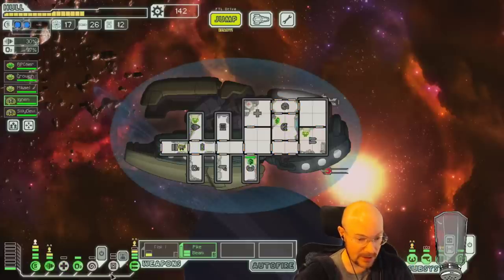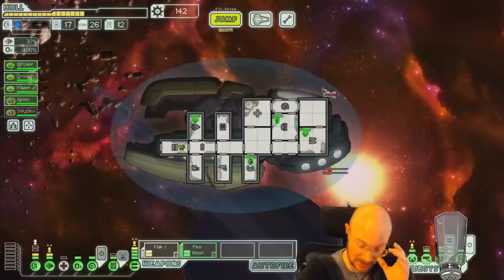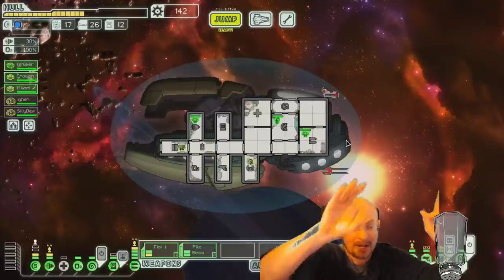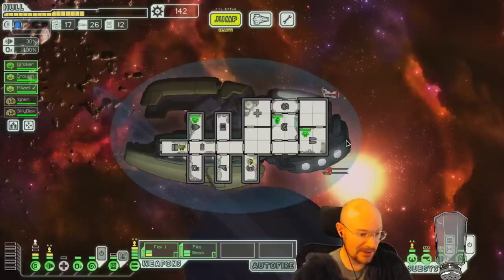Handled it well. I could have done it better, I'm sure, but I think there was at least one point where I had only one shield up when I could have had two shields up. Zoltan Borders, man. When I have Zoltans to deal with, Zoltan Borders is the worst, because they can explode and start chain reactions and you just lose all your crew, man.